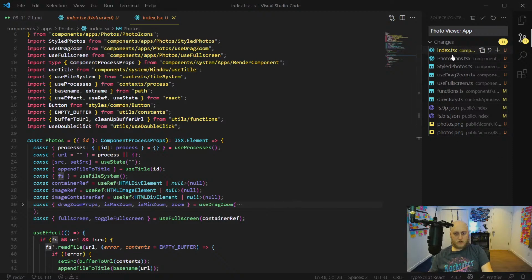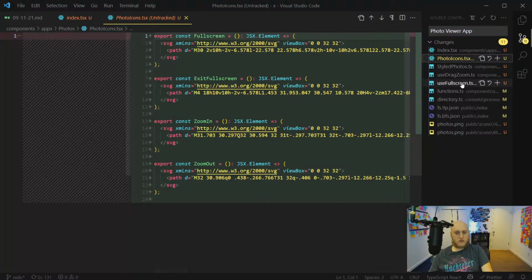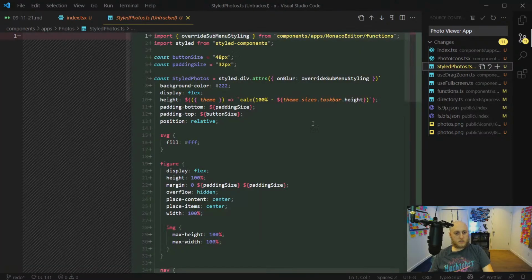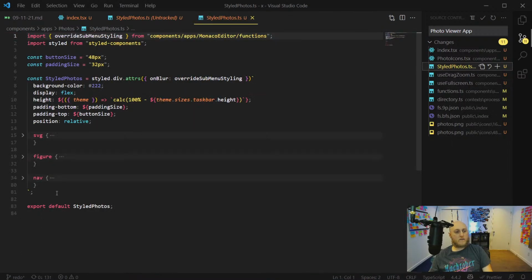Now let's get into the hooks. We've already gone through the icons. We'll get to the styling in a second. Actually, let's go to the styling. So as we discussed, it's those 2 navs in the image. So we know the color of the app is basically this color. I've done display flex here so that the image and the buttons can display like that, which is the default for flex.